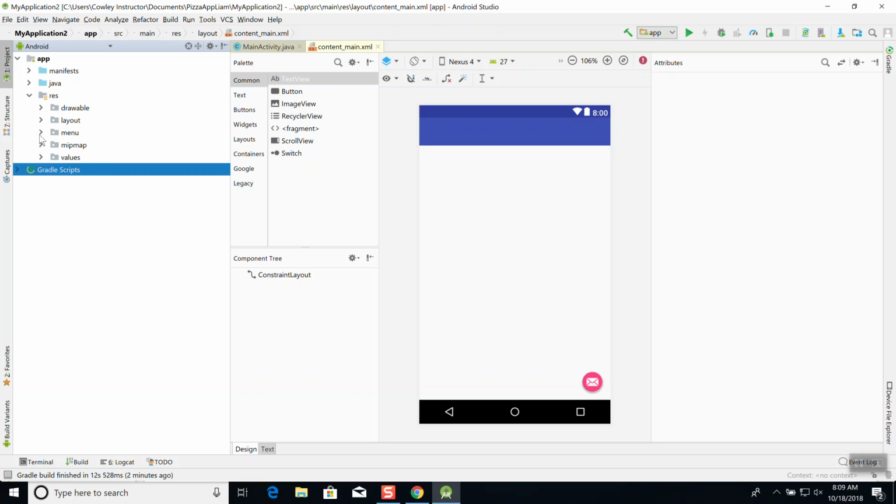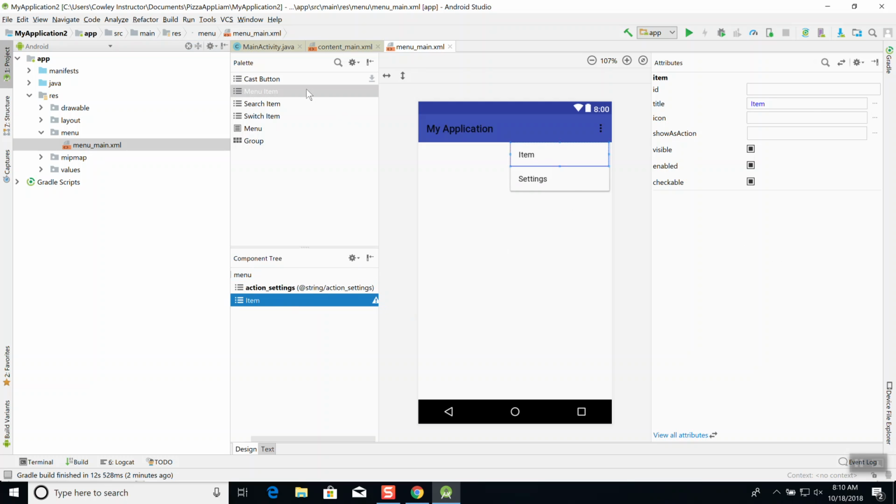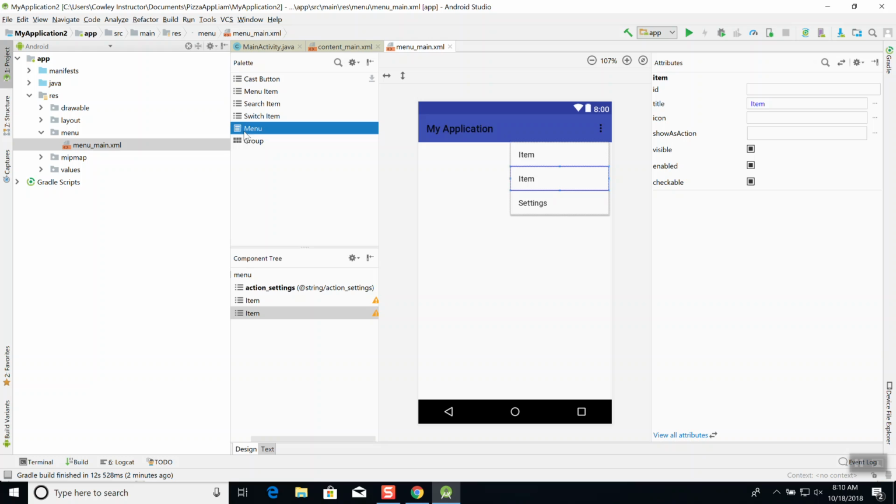Okay, now that this is finished, remember under the resource directory, we had our menu, and then we had our menu main. And when you bring that up, it had your menu items down here. And then you can take these menu items and drag them down here, and they'll add new menu choices. You see how there's one that actually says menu?